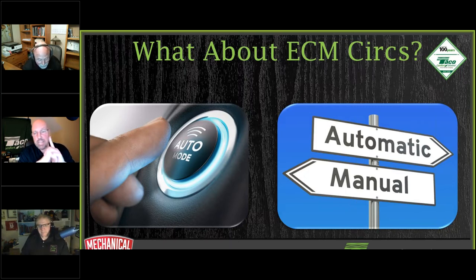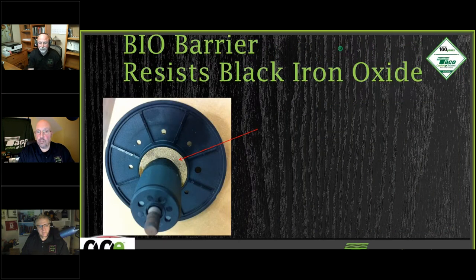However, with that being said, what we have built into our ECM circs, which we'll talk about in a lot more detail, is this barrier. It's not a filter, okay? It's not going to filter any black iron oxide, any rust out of the system itself. It is a barrier that prevents any of the rust from getting to the magnet itself.